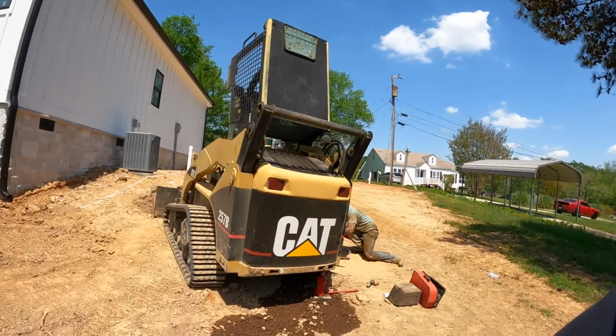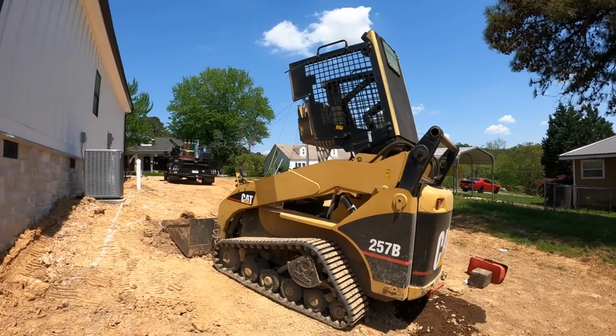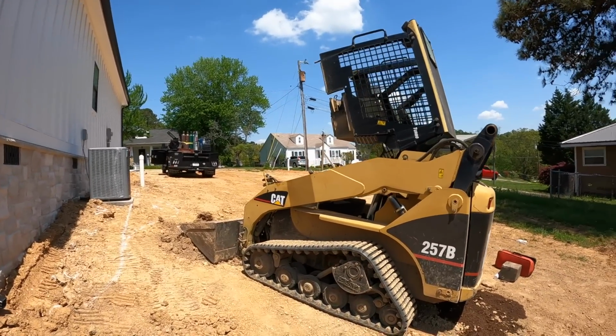In the meantime, I got to get that thing lubed up, get all the hoses, everything with some more grease. I got a grease gun for that. He's even got a pump, so maybe we'll just all do it together. So anyways, we got to keep progressing. We got to make things happen out here. I got to get this done so I can finally move in and get this landscaping done. So anyways, enough talking. Let's get back to work.